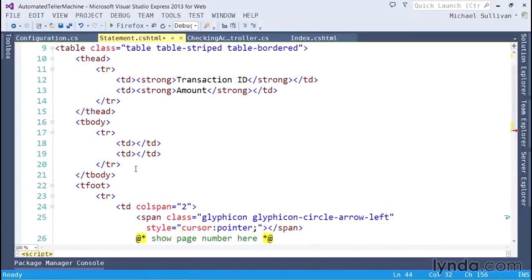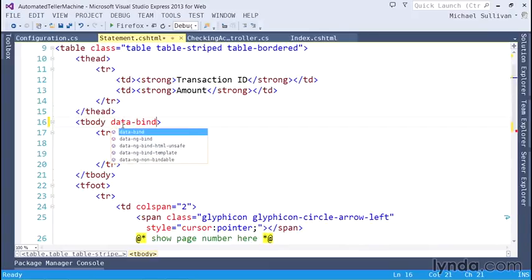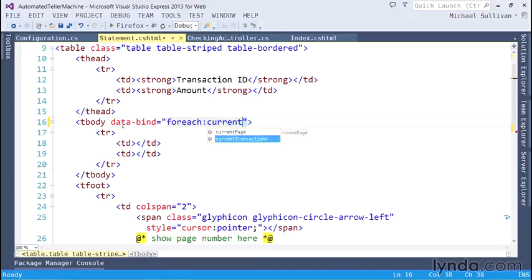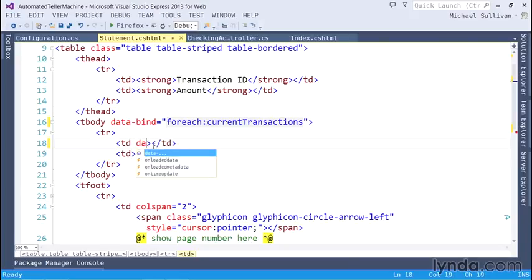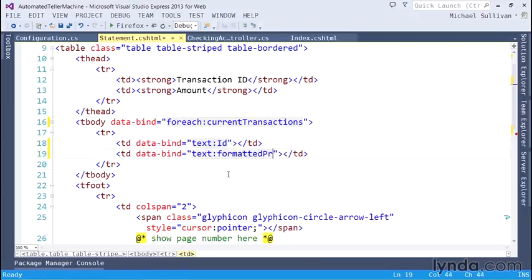Notice that up here in my tbody, I only have one row. That's okay, because Knockout can use that as a template if we add a data bind to the tbody with a foreach and give it our computed observable current transactions. And for the cells, I want to add data bind text with ID and formatted price, passing amount to that.